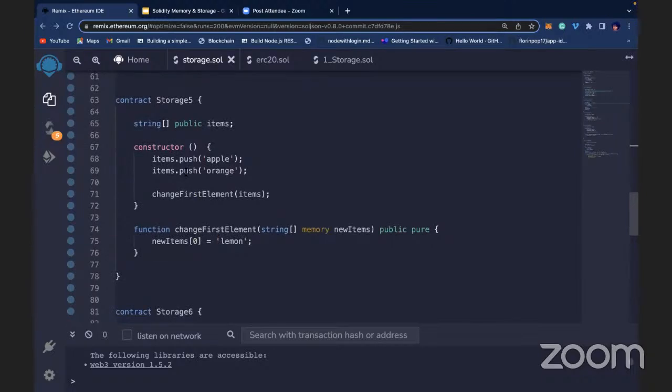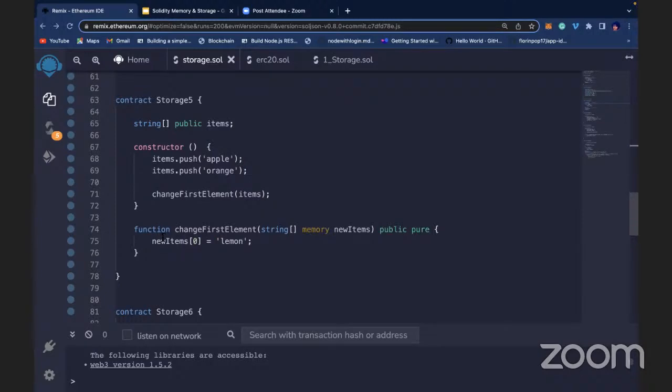Okay, so next is another example where we use memory in our function. Like I said, you need to be careful of what you use in your functions, because you don't want to just modify your state variables. You really want your functions to have their variables and get executed within the functions.